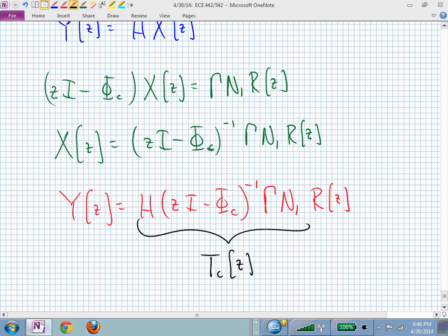N1 was a scalar, but I could use that to make my DC gain of T sub C of Z equal 1. So that if I commanded it to move 4, my output's going to go to 4, and I've got the dynamics that I wanted based on what's living inside phi sub C, which is the full state feedback gain matrix. We'll pick up with a little bit more of that and maybe do integral control and full state estimation. I'll see you next week.